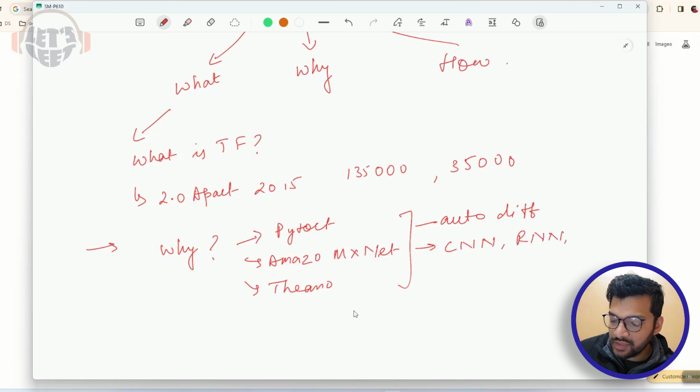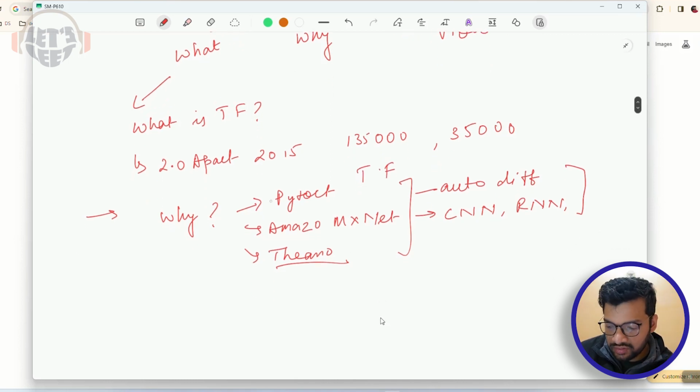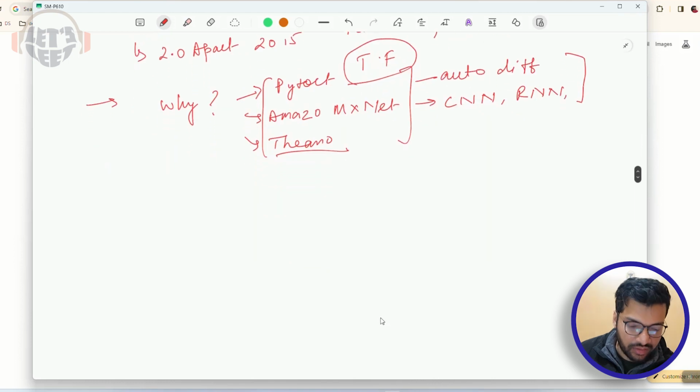All right. So why is it that only TensorFlow has such a wide user base? Although these also have, but compared to these, TensorFlow has a very wide user base and wide community support. Why is it so? There are a few factors, definitely. First of all, it is open source. All right.